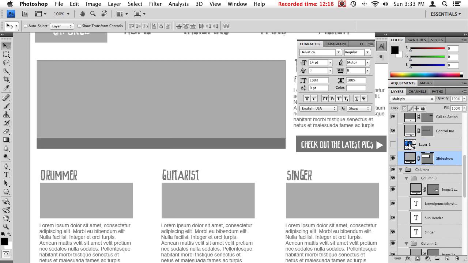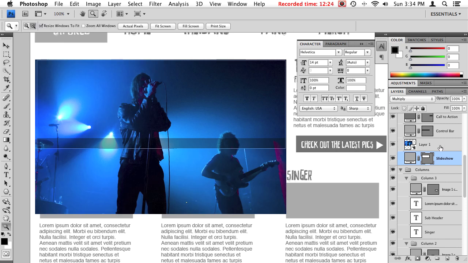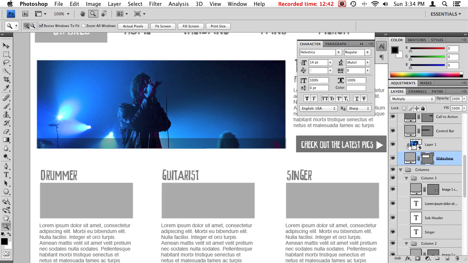Now if I want this to crop to fit within this box, the way I do that is I hold down the Option key. I'm going to turn this back on. Hold down the Option key and move my mouse between those two layers, and you'll notice this little icon appears. Now in CS5 and CS6, this icon might be a little bit different, but it does the same thing. So I'm going to put it between there, and while it's showing this alternate icon, I'm going to click, and now this image crops to this image.